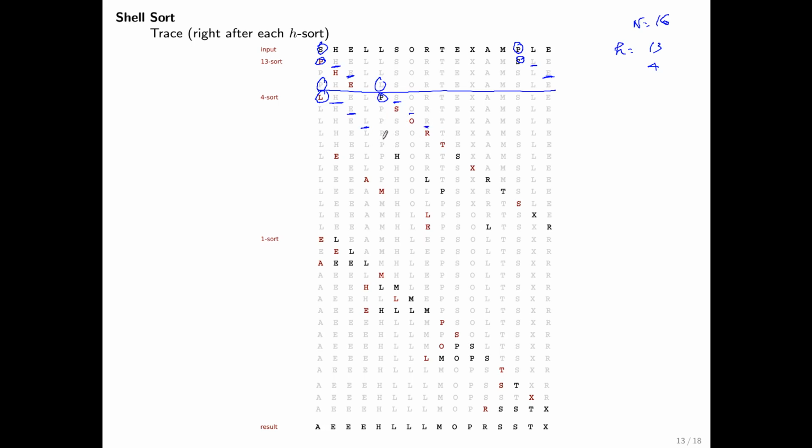We compare P with T, no change needed, and so on and so on. So at the end of 4 sort, what we have are these values.